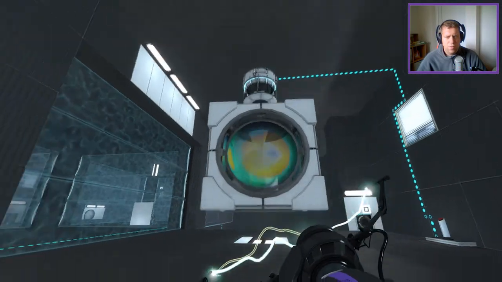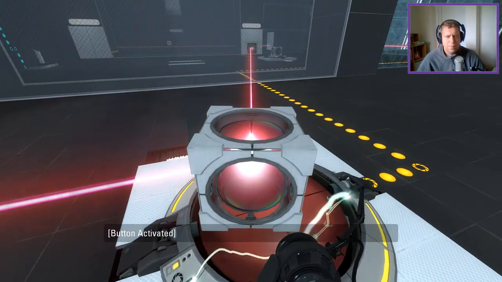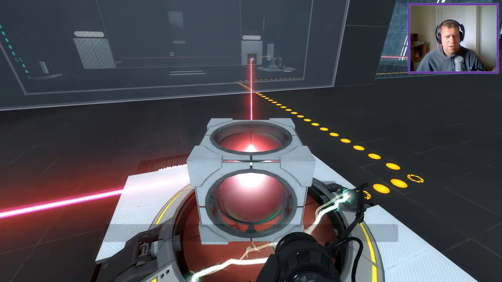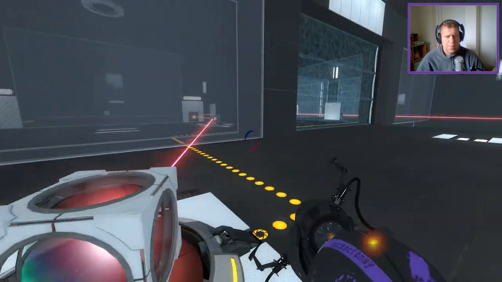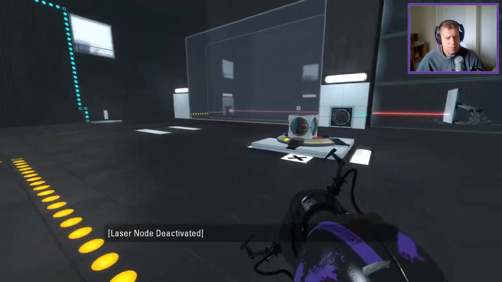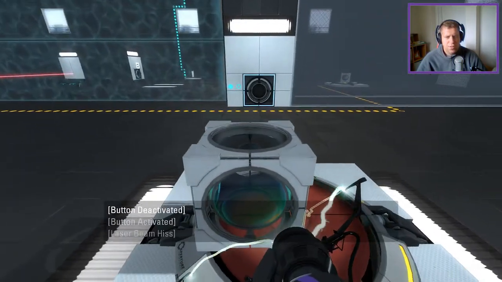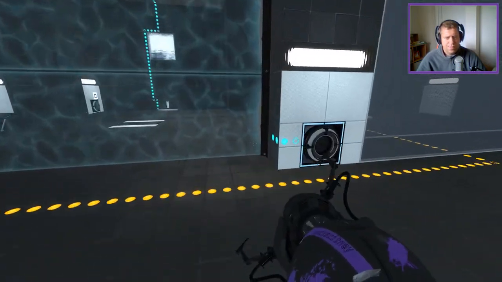Square is at the moment. Also, interesting that there is a... Okay, so I see what I need to do here. I need to point that in there. And that's actually going to place it here. So that'll open up this fizzler so I can walk through. Gotcha.